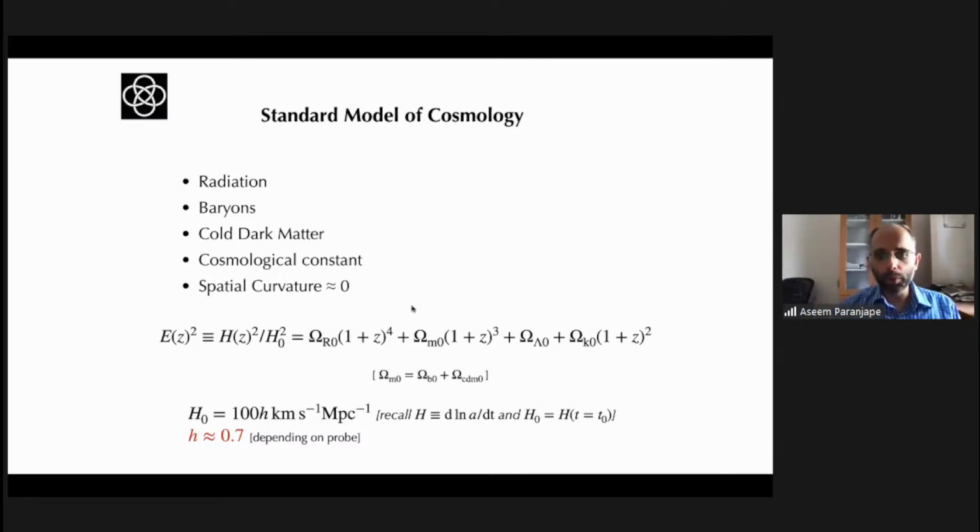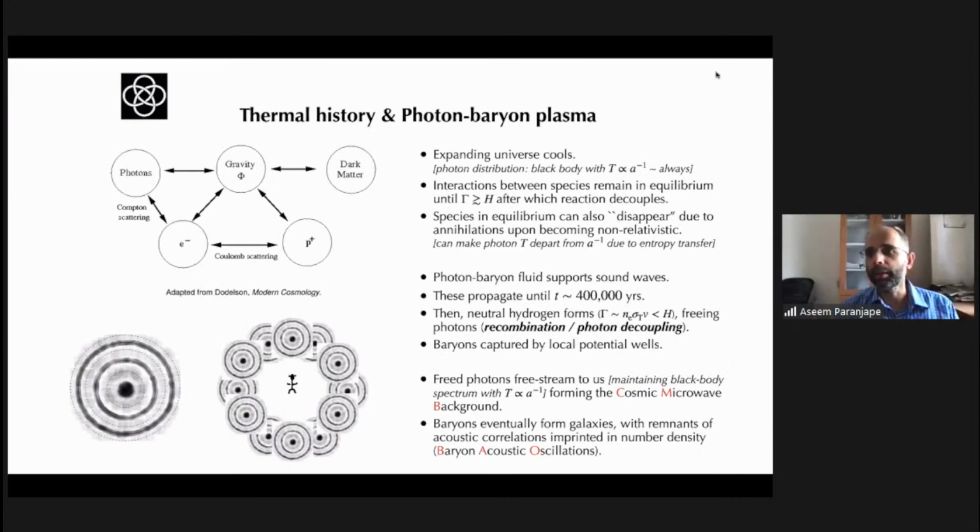Before I go into a detailed description of the observations which give us all of these values, there is one important piece of physics that we would like to understand, which will teach us something about the cosmic microwave background and its connection to large scale structure today. All of it happens in the framework of this cosmological model. So let's see this a little bit first. This is a discussion of the thermal history of the universe, and in particular, what was called the photon-baryon plasma.